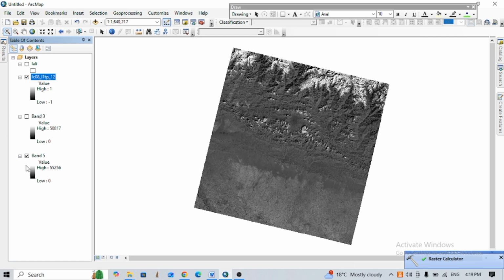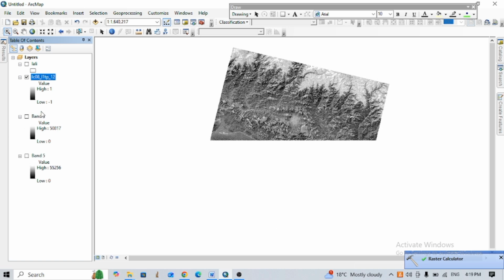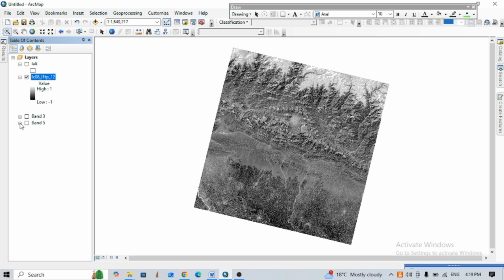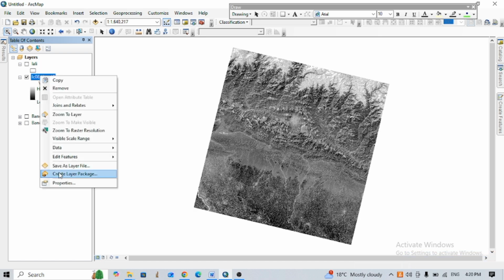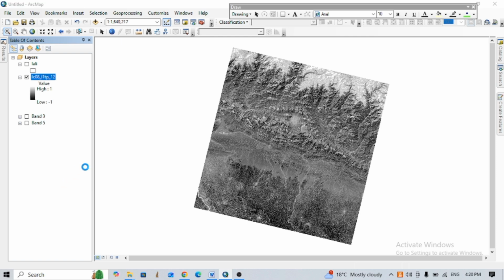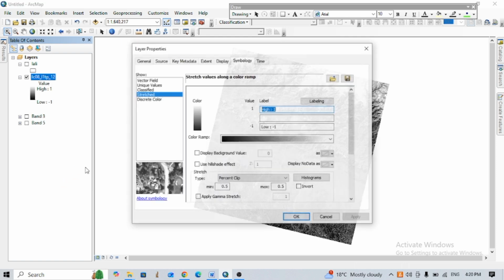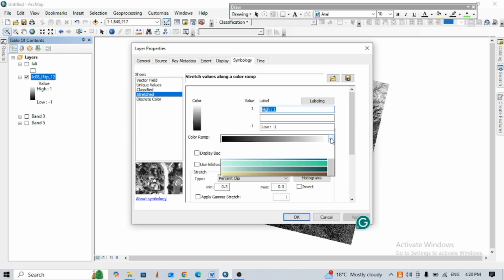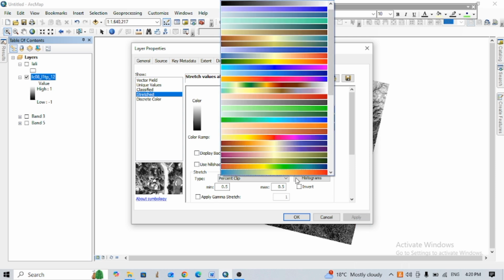So check out this one and this one as well, and now you can go to the symbology in the properties, and the color here you can change.